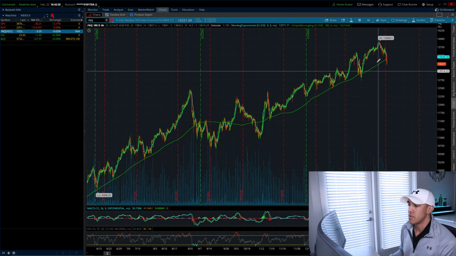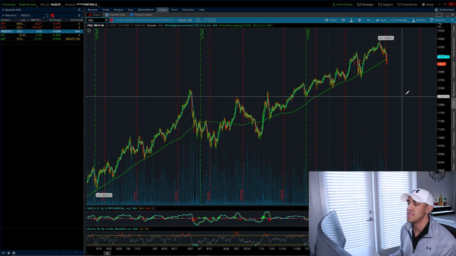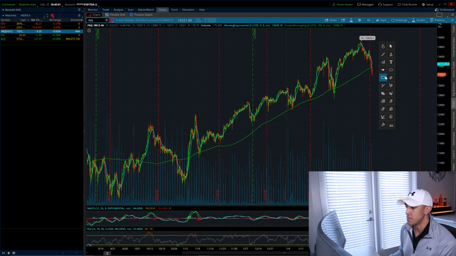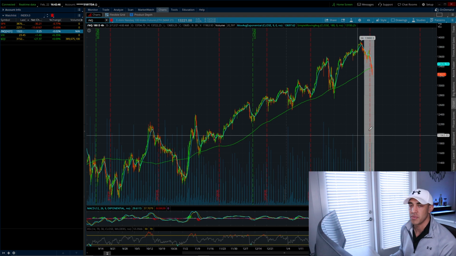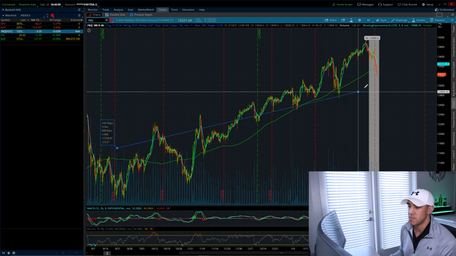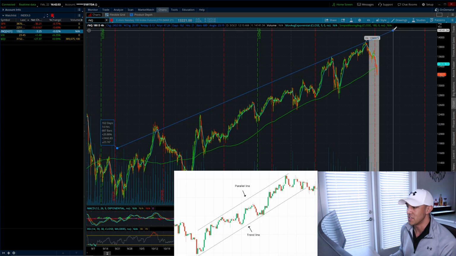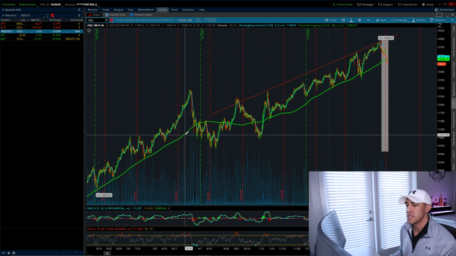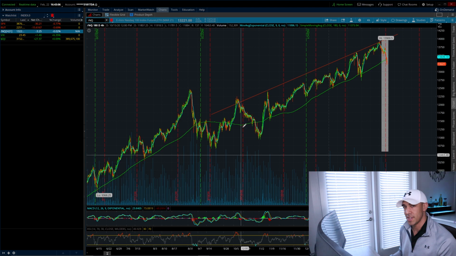Now, the main point I want to make here is, how can we see this technically coming? Well, if I ignored today's movement, if I take this out of the picture, you can see we were extended to death. Generally speaking, we've been sitting in this ascending channel pattern, which is good. The market's been bullish, especially the tech sector, ever since COVID. So you won't see as much of that dip down here.